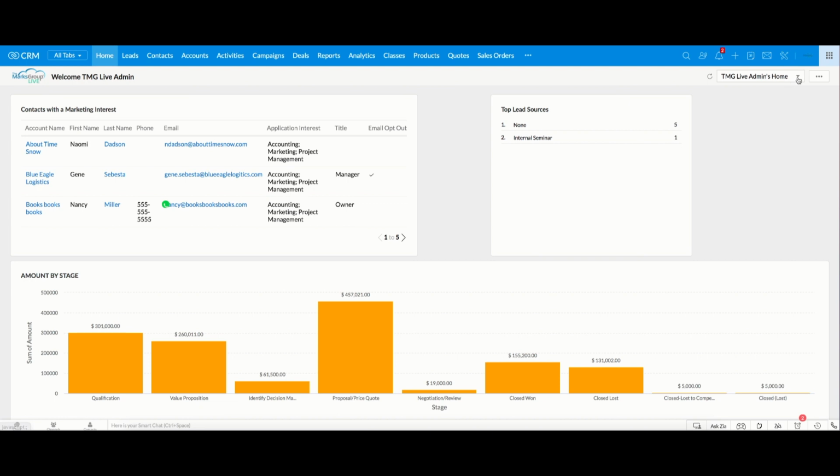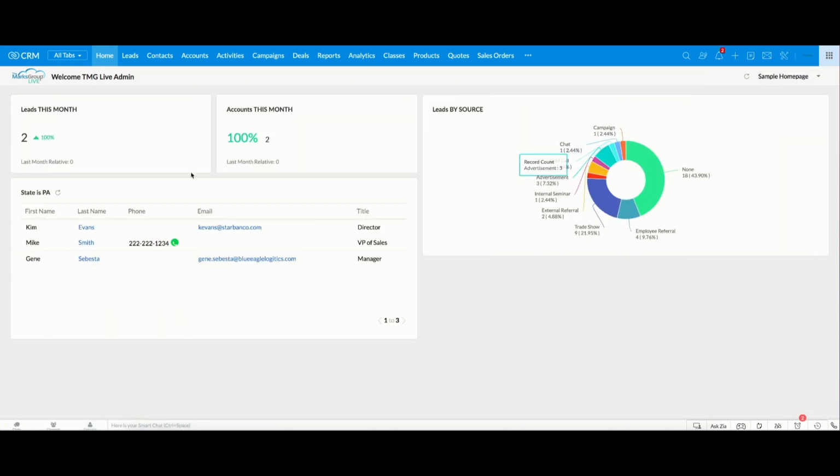The next thing is that as an admin, you can create home pages that you want to give to certain groups of users. And in this case, I created one called Sample Home Page. And you can see here that this is another dashboard or home page, and it's a combination of some dashboard items as well as custom view items. And as you can see, similar to the classic view, you cannot make changes to this dashboard other than to replace, because this dashboard has been defined for you in whatever your role is.